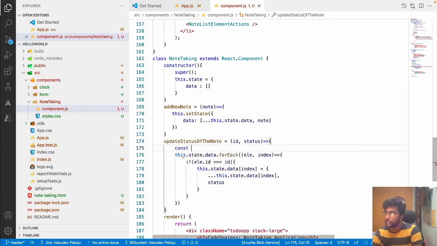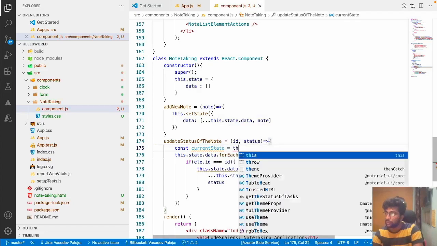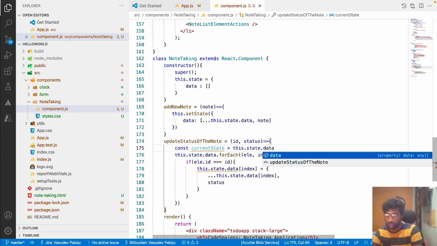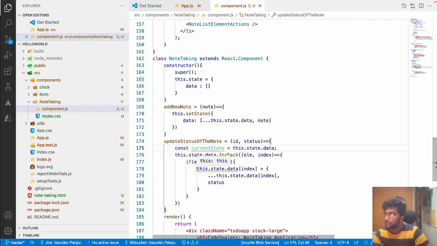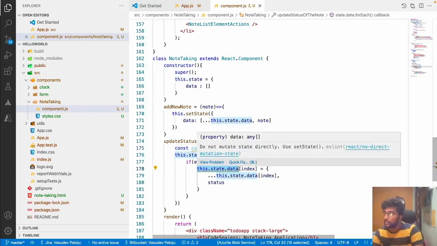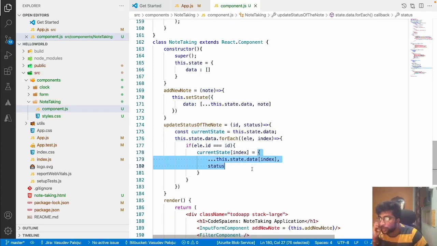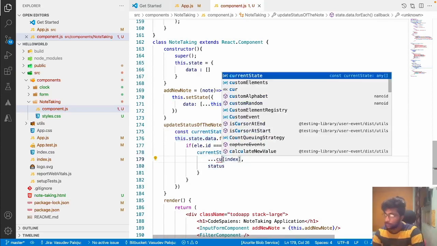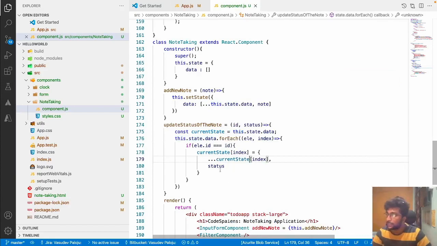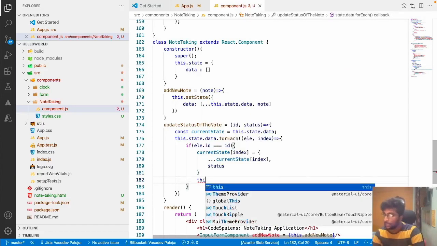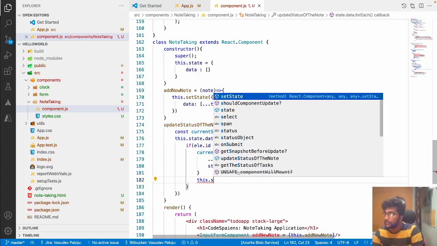So what I'll do is, I'll clone the array. const currentState = this.state.data, right? And instead of mutating this, I'll rotate the current state. Okay, current state will be modified, and after this I'll update my setState.